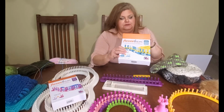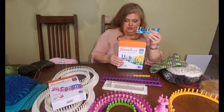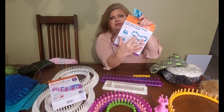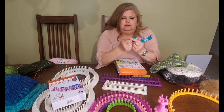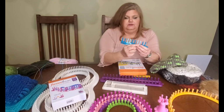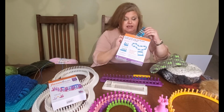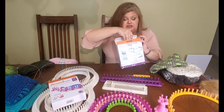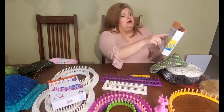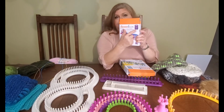These are flexi looms, and these are great. You can use them to create whatever size. I've not used these very much, but you link them together. They come apart, and you can link them together. There's more bendable ones. There's some that stay straight, but you can make them any size. You can buy multiple boxes and make it a big project. You can make a blanket with these. These are a chunky, and they also come in the skinny.